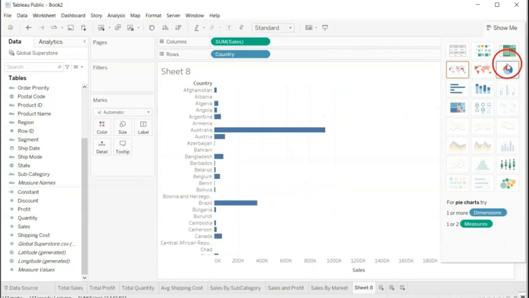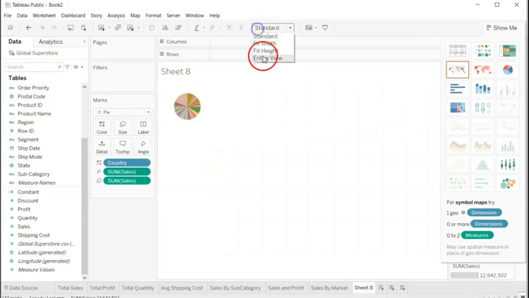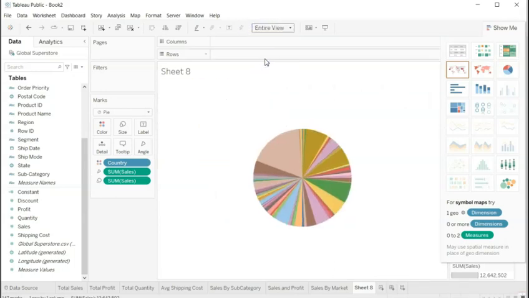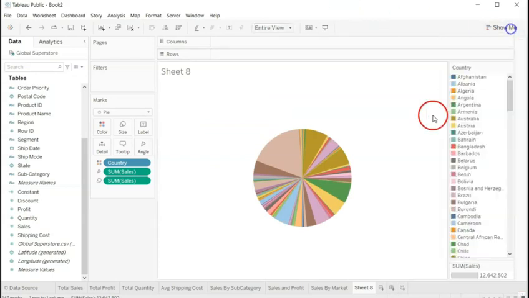Bar chart, pie chart. If you see one example, pie chart, right? See, this is where you should not use the donut and pie chart. Why? If you observe carefully, between these two lines there is one green color which we can hardly see. Between these two there is one more very thin layer, a thin line, which represents one country. So in this case, you should not go with the pie chart and donut chart.